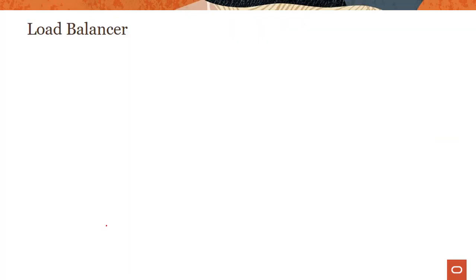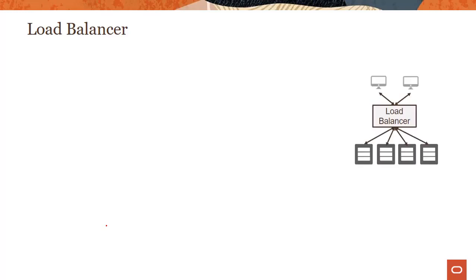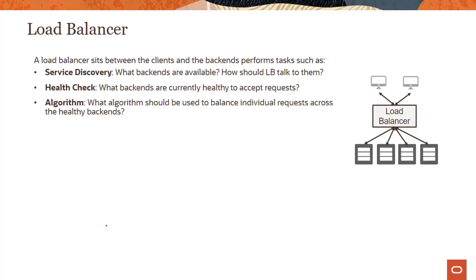All right, so we looked at different scenarios around gateways, security, and peering. Let's look at the last topic in this lecture, around load balancer. Why would you use a load balancer in the first place? Well, a load balancer is a construct which sits between your users or your clients and your backends, right?